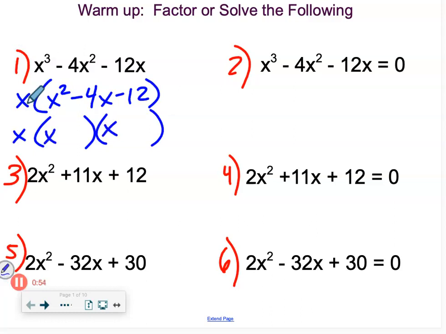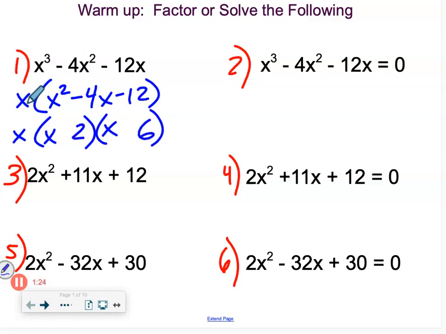We need two numbers that multiply to give us negative 12 and add to give us negative 4. Now, without the signs, if we just think about 12, 1 and 12, 2 and 6, 3 and 4. Will 1 and 12 be able to come together to get us negative 4? No. What about 2 and 6? Yes. What about 3 and 4? No. It's 2 and 6, right? So you've got your numbers, 2 and 6.